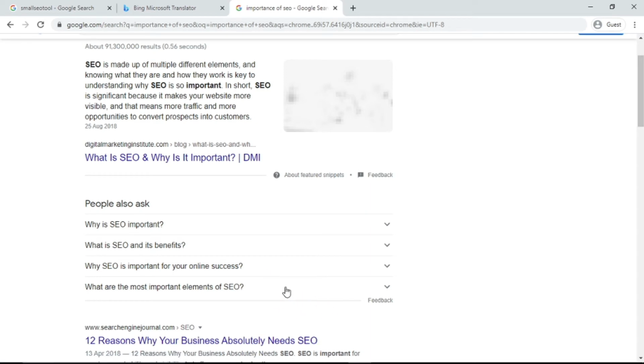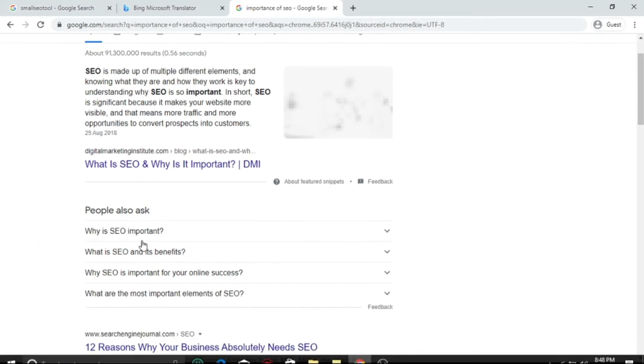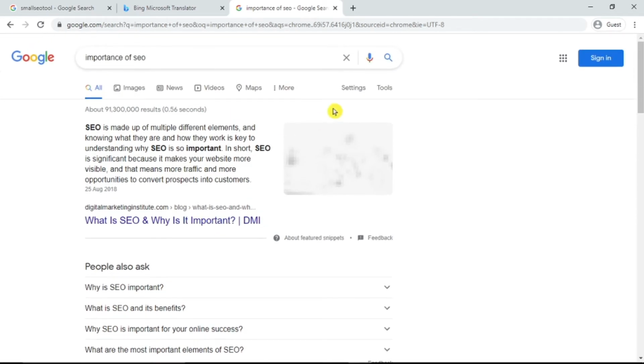So watch how I do my stuff. This is how I get an original article that has to do with importance of SEO to build up against these guys here. This is what I do: I head over to my tool.